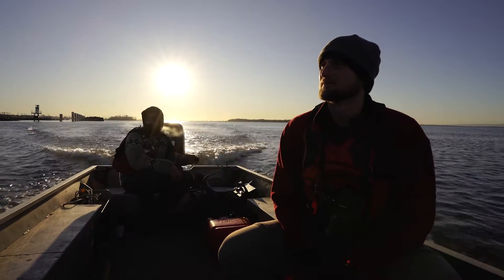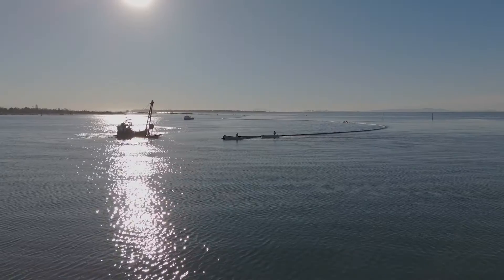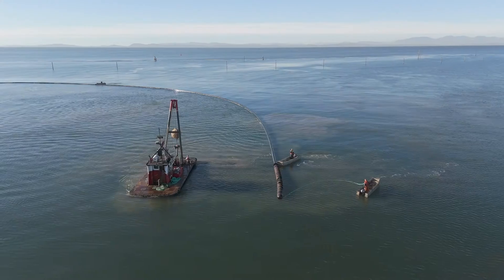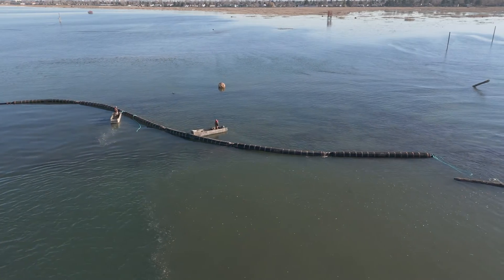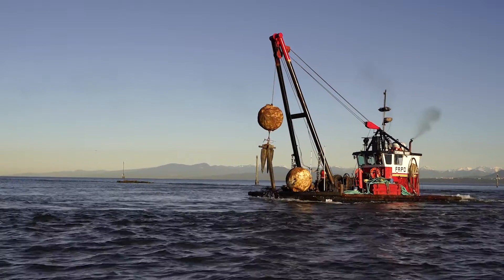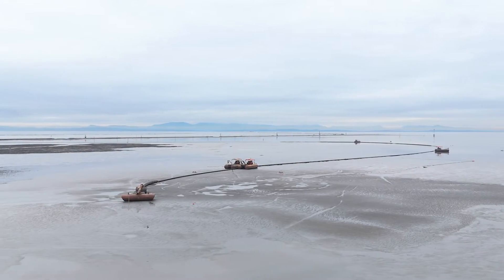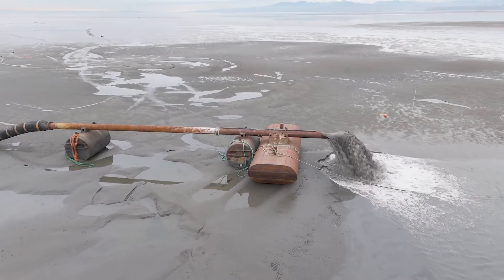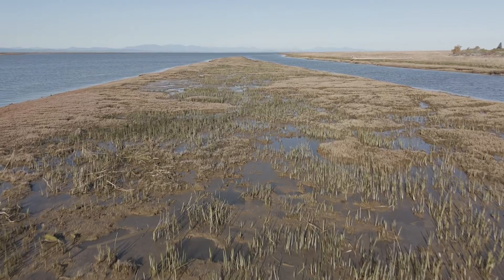Today we are at Sturgeon Bank and we are beginning to mobilize the temporary sediment delivery pipeline. The total pipeline length will be about 1.3 kilometers and we are threading the needle — threading the pipeline through a breach in the Steveston North jetty. The mobilization of the pipeline onto Sturgeon Bank we anticipate to only take about two days, after which we should be able to begin sediment addition. The hope is that if this is successful at initiating the restoration of tidal marsh, we can potentially scale this up not only to the entire west coast of Richmond but to other areas of the Fraser Delta front.